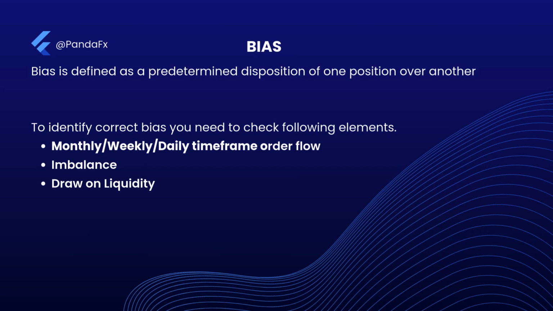So price can only go up or down at each particular point. You can only have up or down. And then gamblers will think, since it's 50-50, I can expect price to go up or to go down. Then they just close their eyes, toss a coin, and pick one direction. Sometimes it works, sometimes they get smoked. So bias helps you fine-tune what to look for in the marketplace.